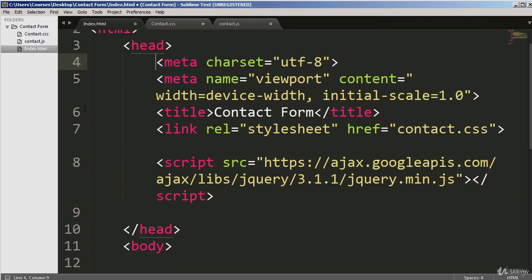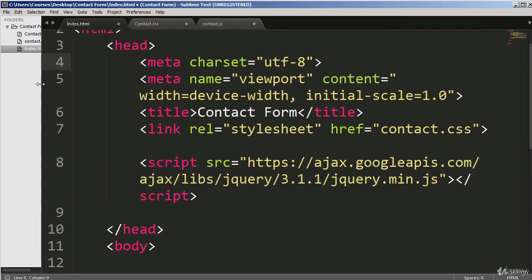I've also got, because we're going to be using jQuery, jQuery is a JavaScript library. So rather than install it, I have created a reference to it via a CDN. CDN means Content Delivery Network.